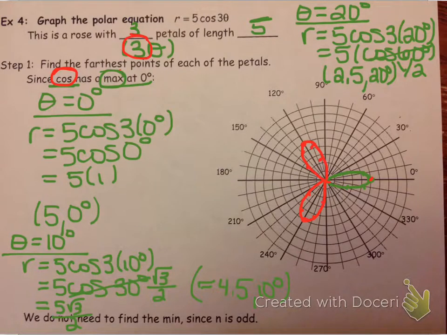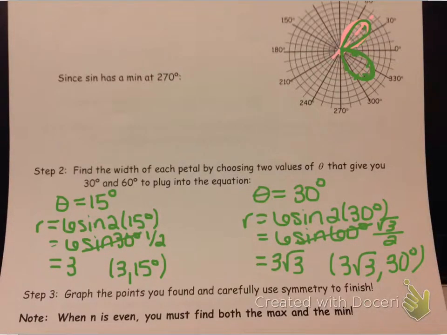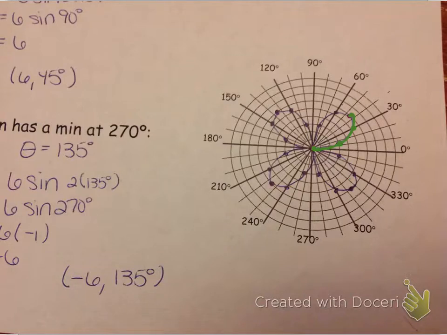And so now I can see, yes, I do have x-axis symmetry because cosine was in the equation. This petal folds over itself on the x-axis, and then this petal right here folds over on top of this petal right here. So I can see it, I just couldn't use it to draw the graph. Okay, and the first rose that we did actually did have the same rotational symmetry. If you look at it, we had 4 petals over 360 degrees, and they ended up being 90 degrees apart. But we don't use that rotational symmetry to locate the other petals. You could have just done this one and then started 90 degrees apart to generate the other 3.